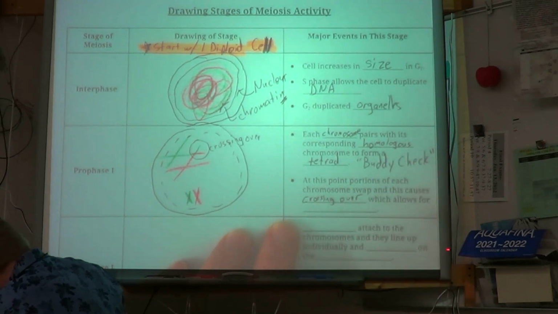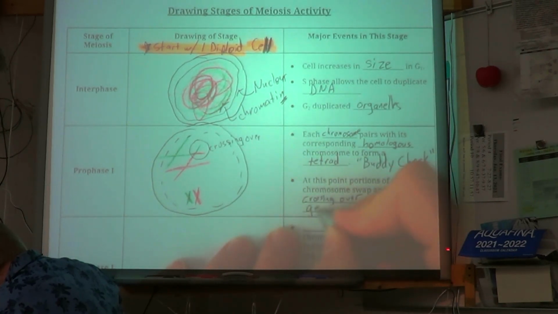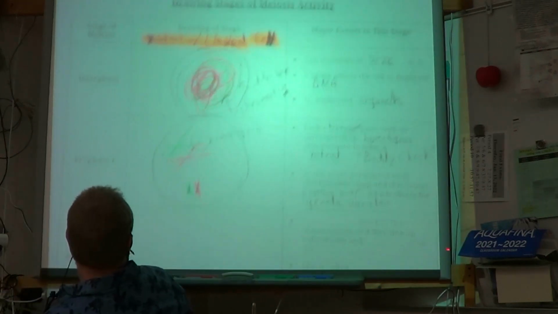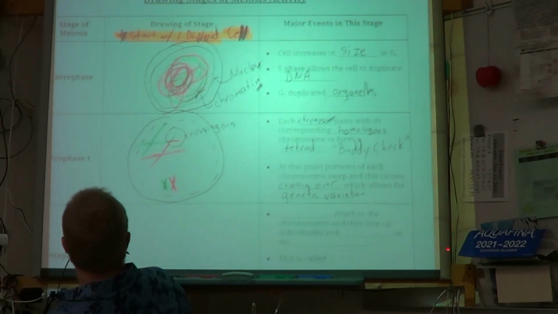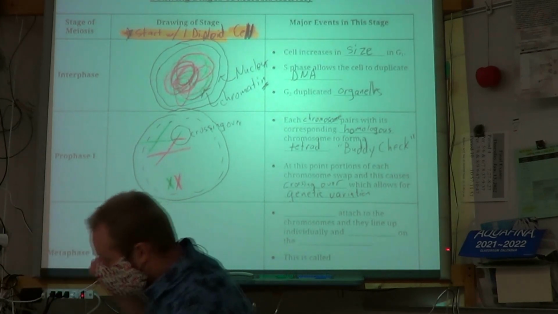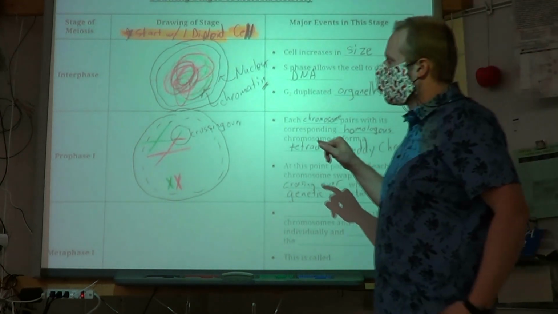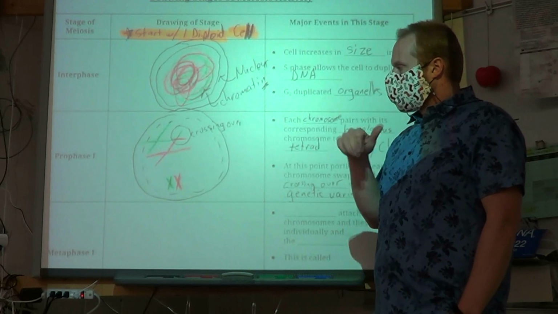which allows for genetic variation. So we talked about genetic variation within organisms and genetic variations within populations. Sexual reproduction increases genetic variations within a population. The combination of two different parents' genetic information causes their offspring, you guys, to be different genetically than mom and dad were. Okay, that's sexual reproduction increases genetic variation.